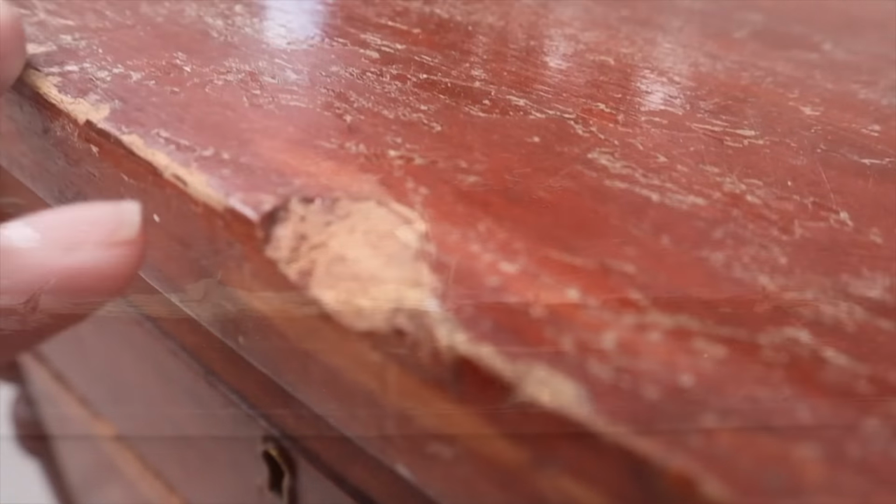I think it's funny that these pulls don't look like they match the dresser style, but they also don't match each other. Some of them have backers, some don't. This one has a big bump in the middle. I removed the keyhole cover by gently prying it out with a small screwdriver. This will be put aside, polished up before it's placed back in. And then I also decided to remove the locking mechanism just by gently lifting it with that same screwdriver until I was able to get a hold of it and then wiggled it out the rest of the way.